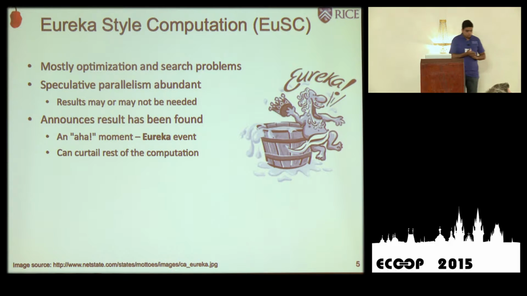Okay. So now coming to this construct, what are Eureka-style computations? So this Eureka programming model is meant for certain kinds of applications, and I label those as Eureka-style computations. So what are Eureka-style computations? So these are usually optimization or search problems, and the idea here is that you launch a lot of tasks, and you're trying to find a result, but you don't necessarily know which task is going to give you the result, which makes them speculative. If you had known which task is going to give you the result, then you would only have worked with that task. But since you don't know, you launch quite a few, and then one of these is going to give you a result. And at that point when you find this result, that's the Eureka moment.